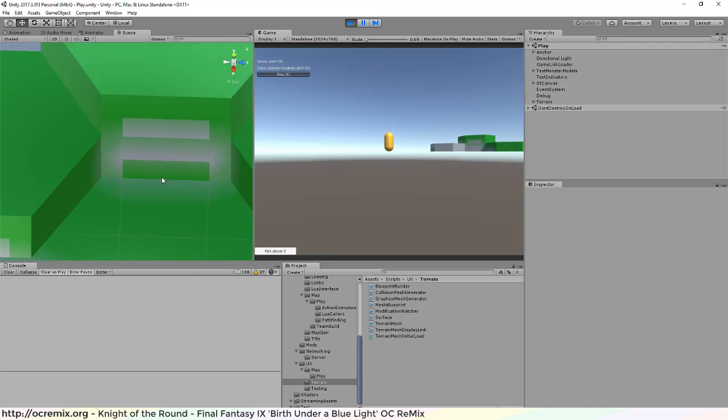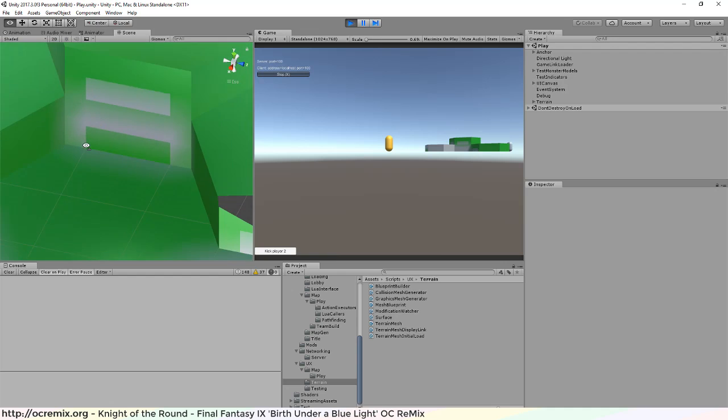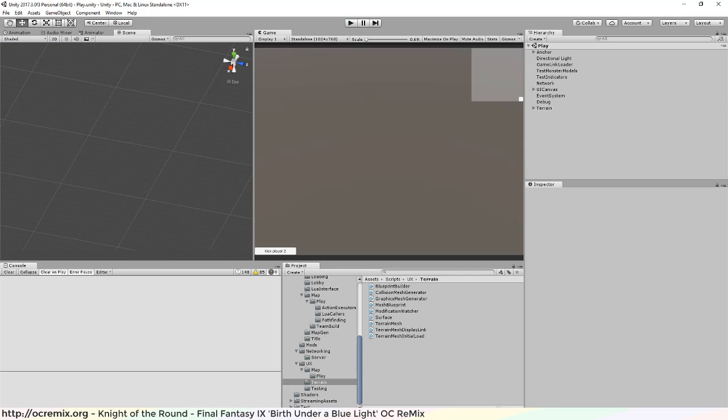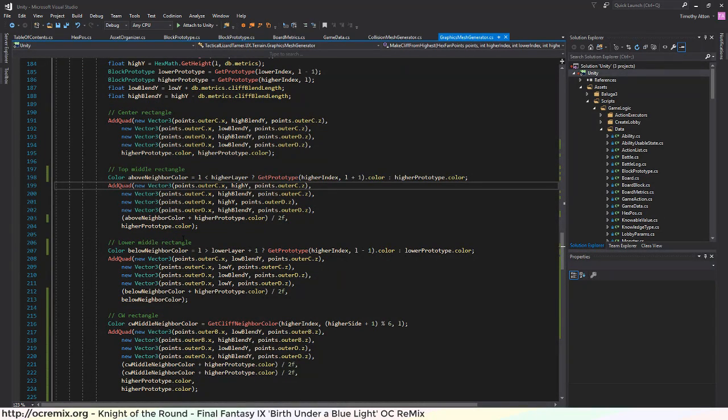Oh wow, actually look worse. I think I probably just used the wrong variable somewhere. That was the lower rectangle. I think this might be flipped.